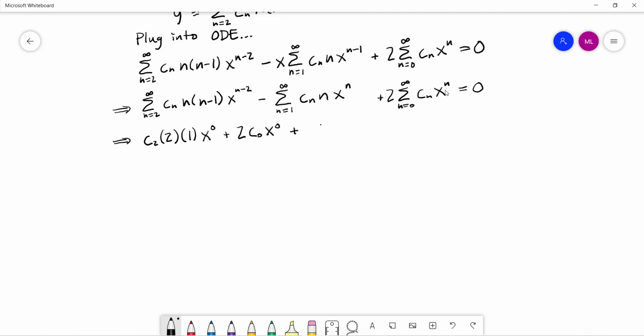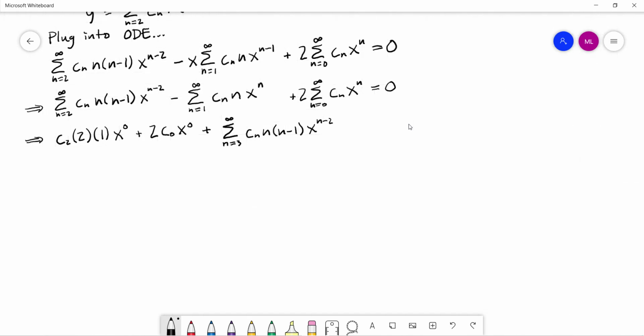So those are the constants. And what remains is the following. So this one's going to be now the sum from n equals 3 to infinity of c_n n times n minus 1 x to the n minus 2. All I've done is I explicitly evaluated the n equals 2 case and pulled that out separately because it wasn't an x to the first power term. So if you think about it, this piece I broke into this piece plus this piece. This piece I didn't touch. It already started with x, so we're good there.